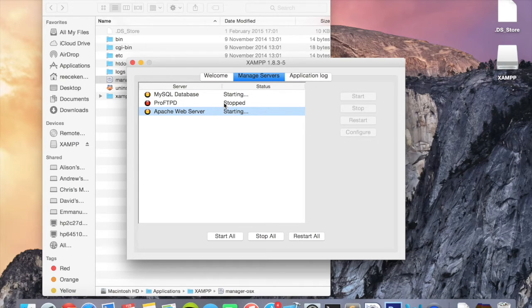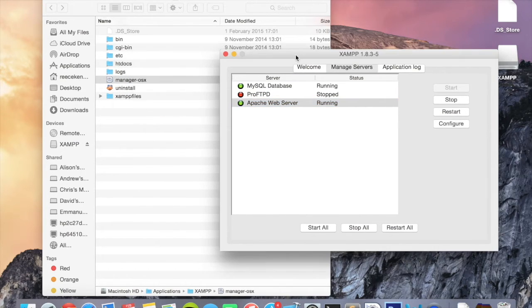On a Windows computer, like I said, slightly different. Not a huge difference though. All it might be is you might have Apache here, MySQL, something like FileZilla, Mercury, and Tomcat. It's a list of things like that, and alongside it will be a start button. Slightly different format, but ultimately it's the same sort of thing. So just make sure the MySQL database and Apache Web Server are both running. Once we've done that, we don't need that anymore.